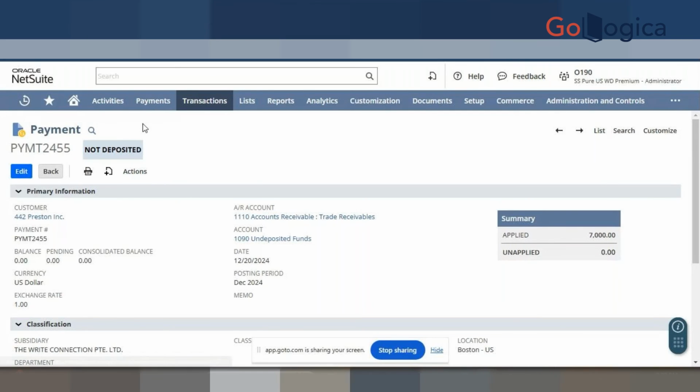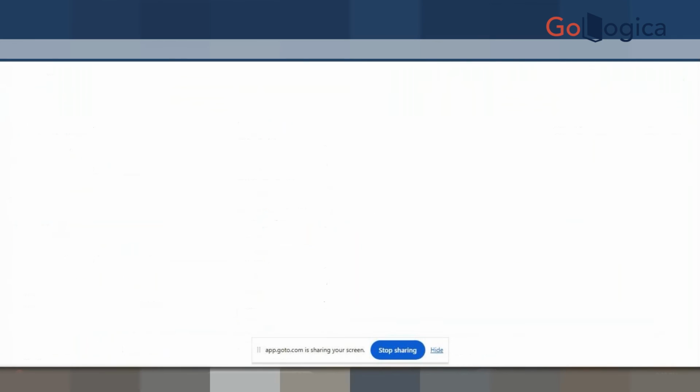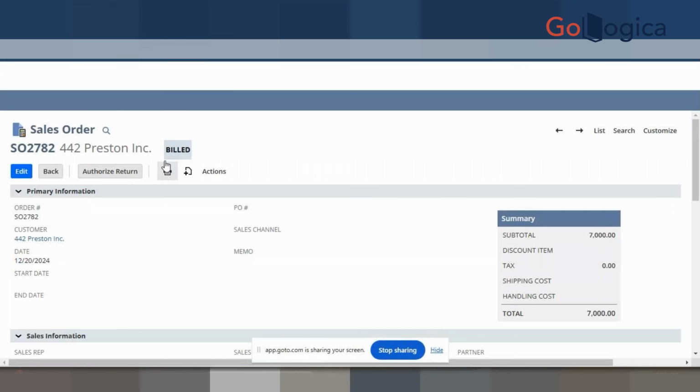Okay. So as of now, you have understood about selling the product. Now, the customer might also return the product. So when the return is done, there's a procedure to accept the return. So let's go to the sales order we created. Like on a purchase order, on the sales order you will find a button called authorize return.